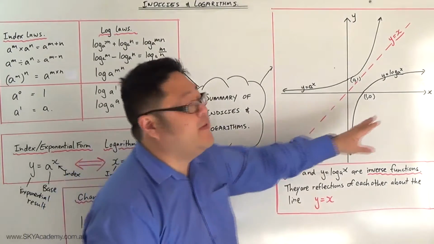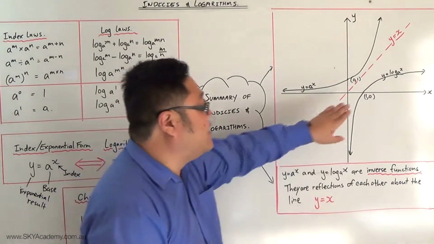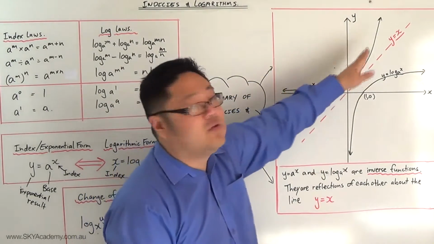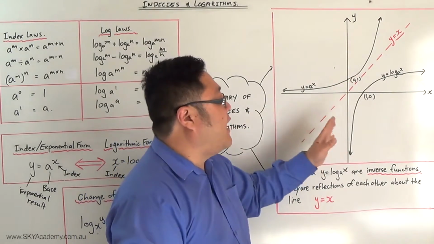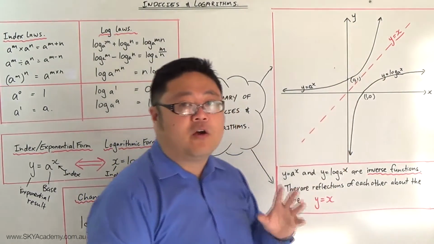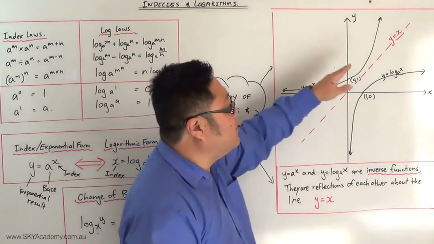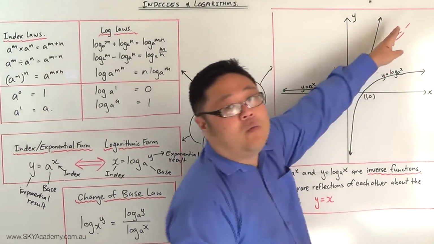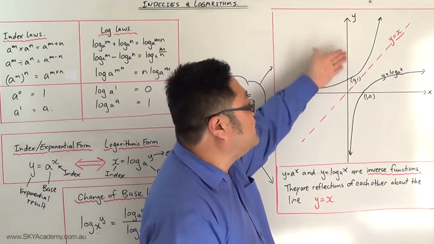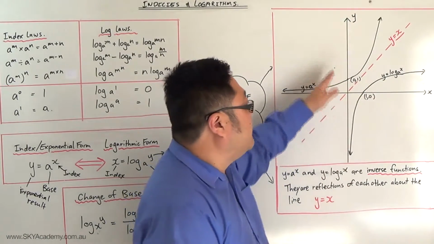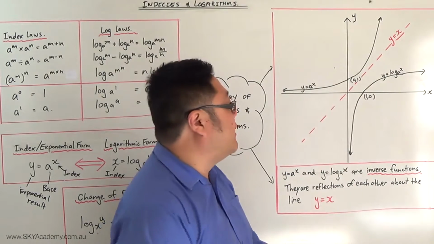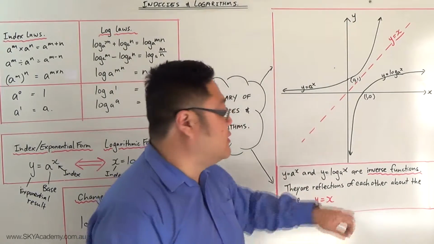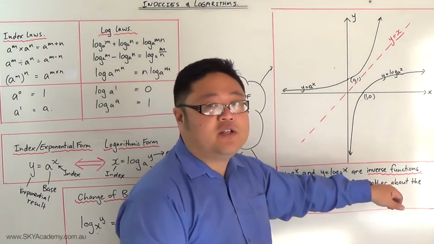And when it came to graphing them, we noticed, lo and behold, they do too. The graph of an exponential graph or an index graph will also have a mirror image correlation to the log graph equivalent, okay? And so what we realized is that they are mirror images of each other about the line y equals x. So in other words, if you fold this over onto itself, you will see that they're mirror images of one another, okay? And we got to see that what that is called is inverse functions, all right?